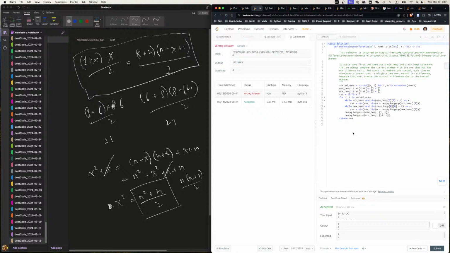Expected 0 because x is equal to 0. Huh. x is equal to 0. Did you not put 0 inside? What if x is equal to 0? Why doesn't this one work? Because I did not.